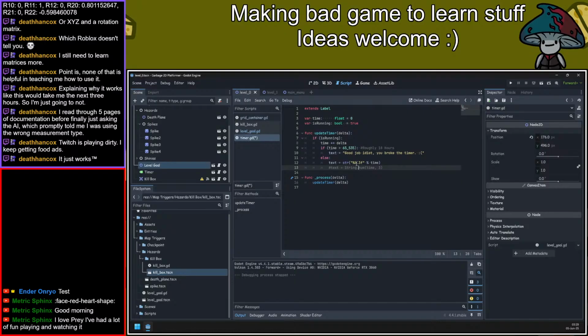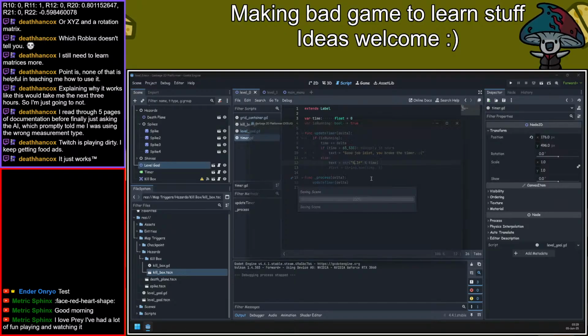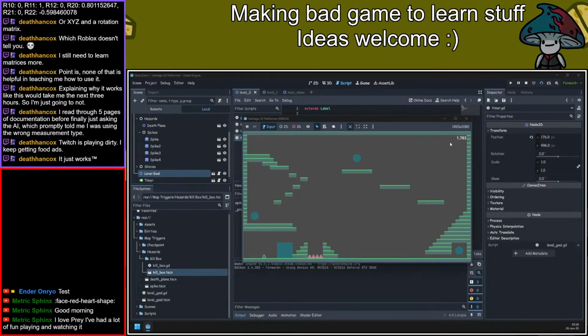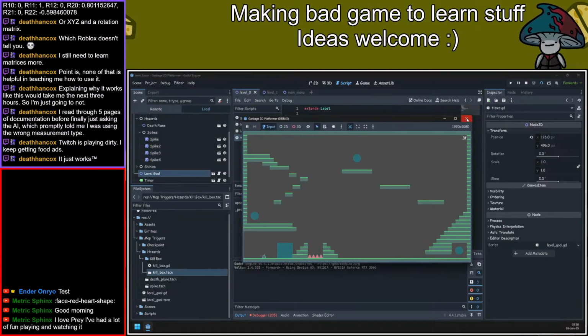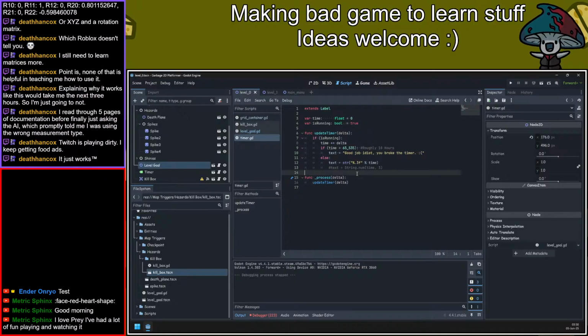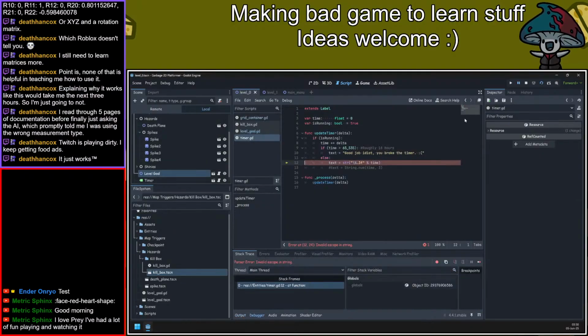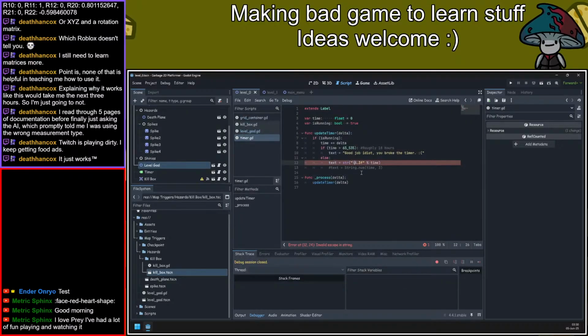Okay, so what's the 0 for? Absolutely nothing. I'm guessing the percent is just so it registers it as a formatted string.